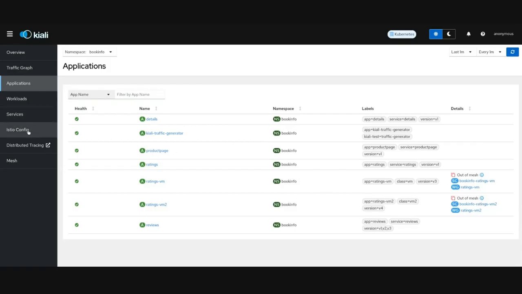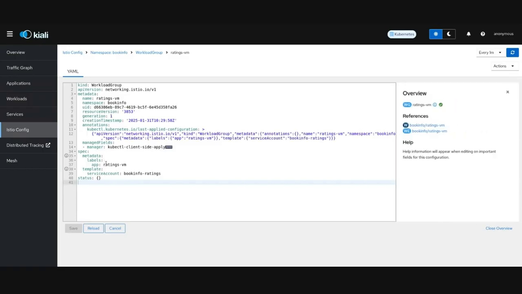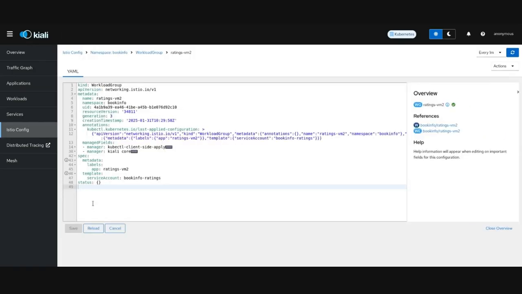And in the Istio config list, for workload groups, we have also added validations. There are two validation warning messages. In my example, I have created a ratings VM workload group, and the second is ratings VM2.